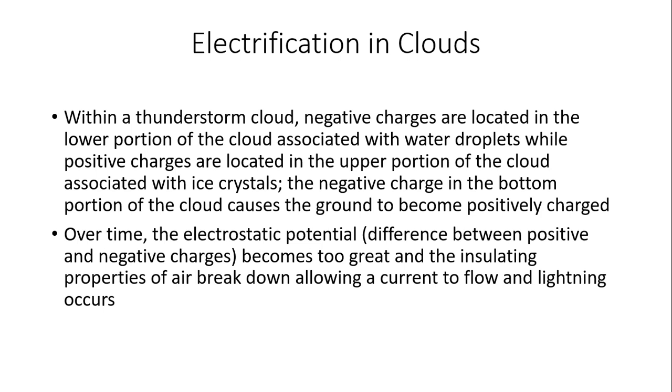So once you get these updrafts and downdrafts, I'm going to draw this out. This is a really good example here. So here's the ground. Okay, here's the thunderstorm cloud again. I'm going to draw a nice big anvil. Okay, all right. So let's say that this horizontal line represents your freezing level, 0 Celsius. Anything above this horizontal line in the middle of this particular graphic is going to be below freezing. And so everywhere above that freezing line is going to be ice crystals, okay? I'm drawing these little stars, these little asterisks, they represent my ice crystals in the upper portion of the cloud, okay? Anything below the freezing level is going to be more liquid drops.